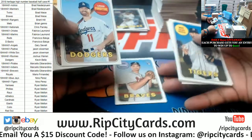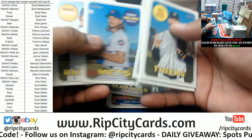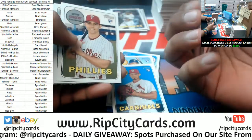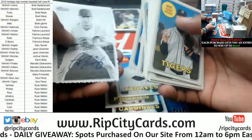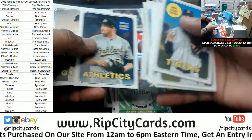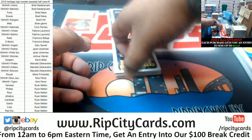It's a devastating finisher. Braves rookie, White Sox rookie, Orioles rookie, Dodgers insert, Marlins rookie, Rangers rookie. How did Bellinger do this year? All the hype for Bellinger last year, but I feel like I haven't heard his name at all this year. Phillies rookie, Yankees rookie, Cubs deco, Padres rookie, Braves rookie, Reds rookie, Phillies rookie, D-backs rookie. It is very exhausting.